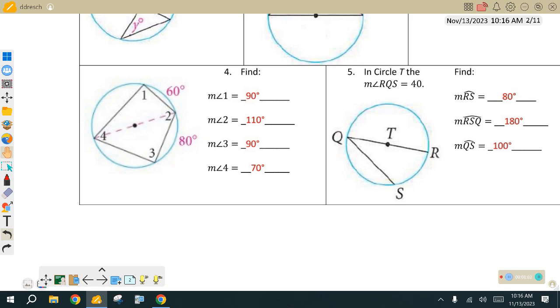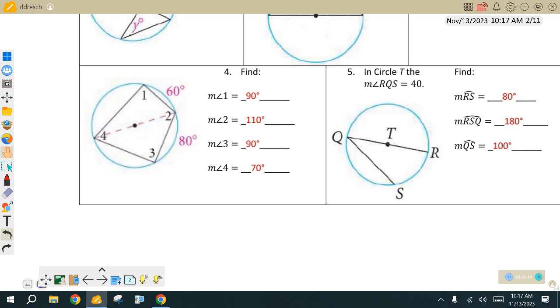Because as we saw on Friday, some of those inscribed angles are what? Half of the central arc, half of the central arc. Everything else is right. All right. So as you look at number 4 here, well, the only thing we got to start off with is 60 and 80, right? And that 60 and 80 individually are not going to an angle. 60 by itself does not go to an angle.